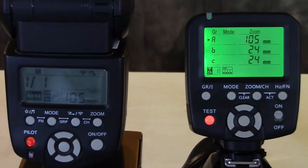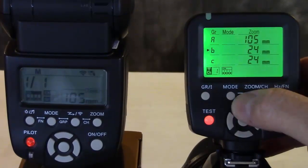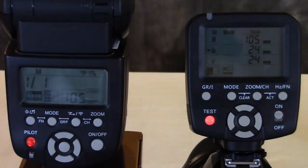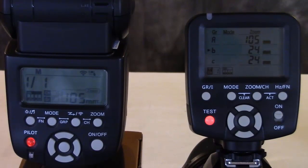If you got another speed light set up and you want to make another adjustment, just drop it down to the B group, and then come over and change your buttons and do exactly the same thing. So very straightforward to use. That's the one thing that I was looking for. I didn't like about the 622Ns that they were a little bit finicky with how you had to set your full stop adjustments and your ratios. But this system is very straightforward, so I think it's definitely going to be a game changer, even for amateurs. Just, you know, for 50 bucks, go out and get one.